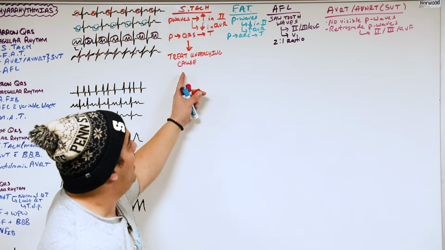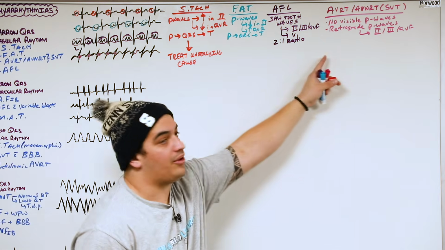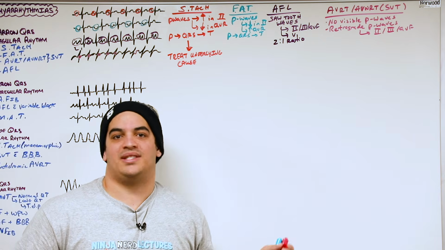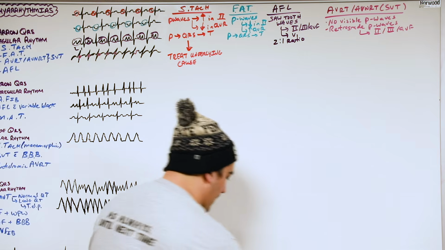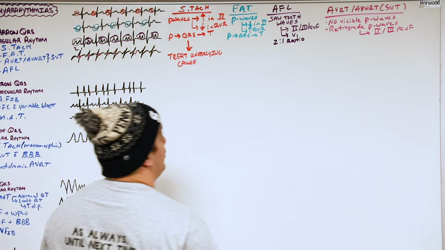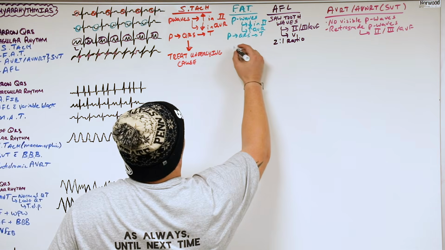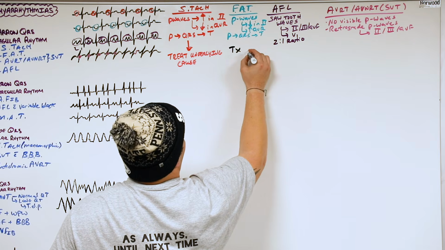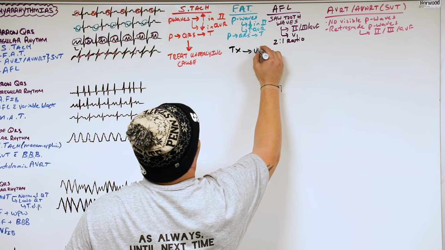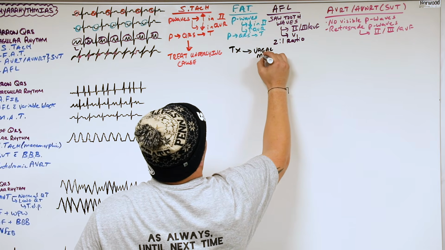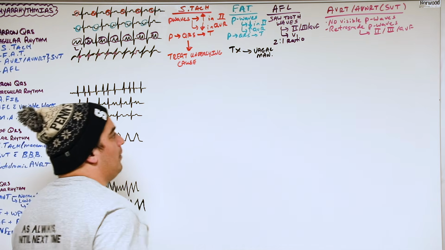Now, if I find out that it's not sinus tach, I got these other 3 that I gotta deal with. Guess what? Treat them the same. How do you treat them? First thing you'll do in the short term to stabilize them is start first with what's called a vagal maneuver. Sometimes these work, sometimes they don't.